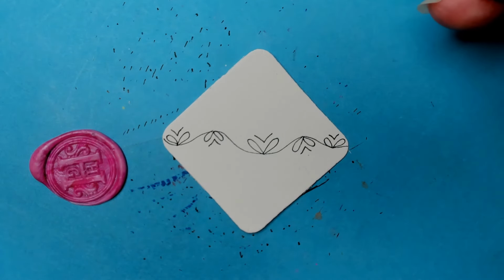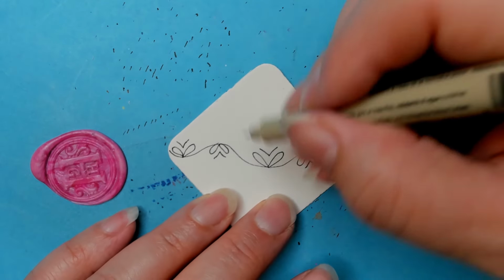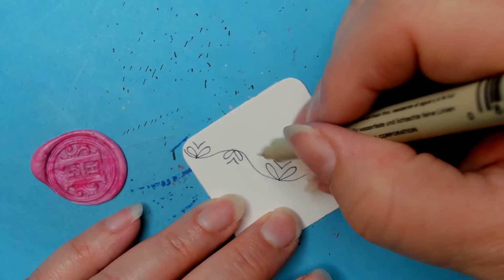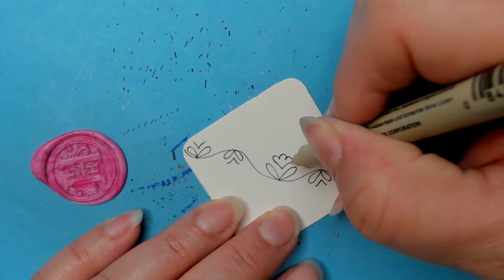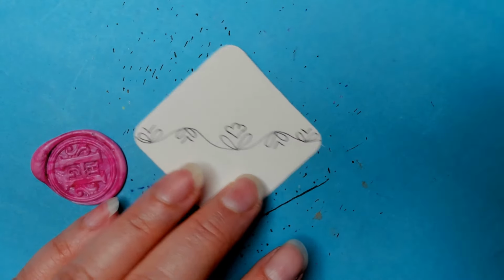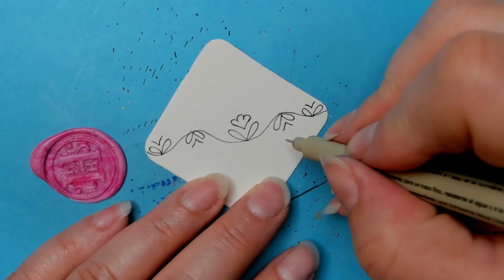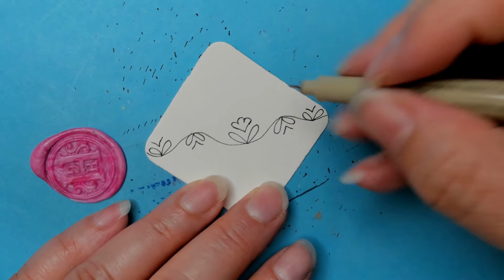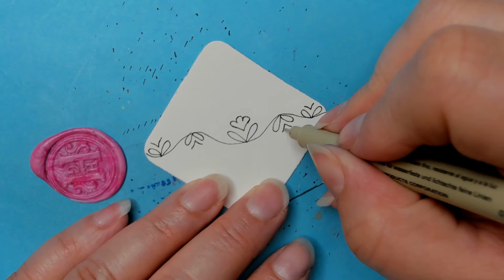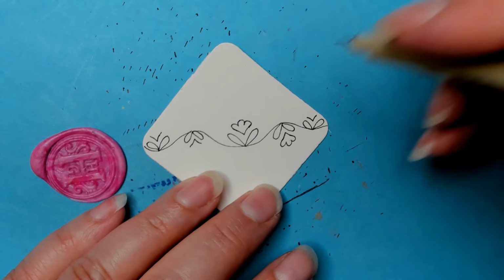Okay. Then from here, this suggests maybe using the takeoff and land concept. So I'm going to trace over a little bit of this, and really what we're going to do is make a triple C-shaped curve line from the top. Let me do it from underneath one so you can see that better. The takeoff and land concept is tracing a little over, that is your runway, and then when you land, the landing strip is tracing over on the other side. Like that. To me, it helps with continuity.